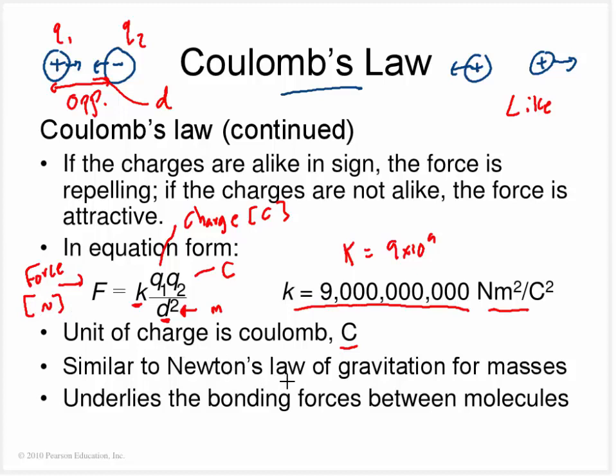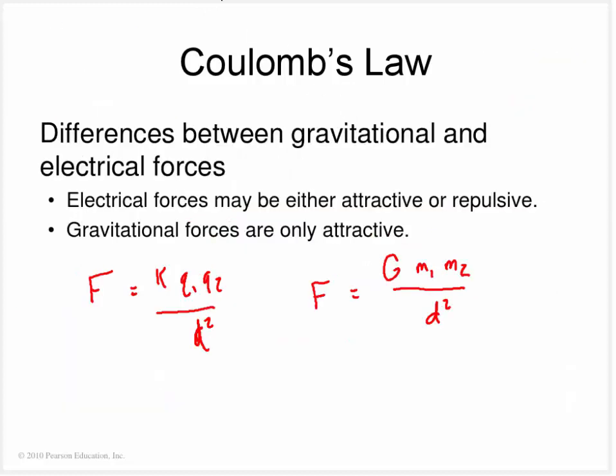This is actually going to look very similar to Newton's law of gravitation. So let's go ahead and talk about that really quickly. If you think back to Physics 101, we talked about Newton's universal law of gravitation in Chapter 13, and it looked kind of like this. It said if we have any two objects with mass, they're going to attract each other, and how much they're attracted by is going to be related to the mass of the first object, the mass of the second object, the distance of separation squared, and some universal gravitational constant, big G, which you probably don't remember, but I remember it very well, 6.67 times 10 to the negative 11th. That was just some constant to make all the numbers work, and it had some units.